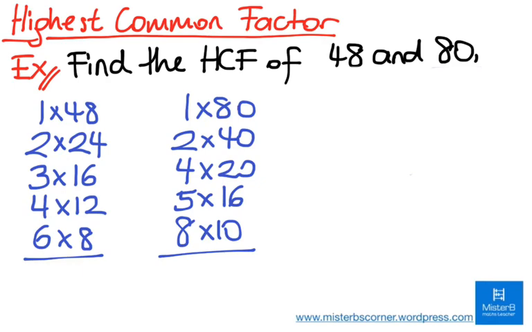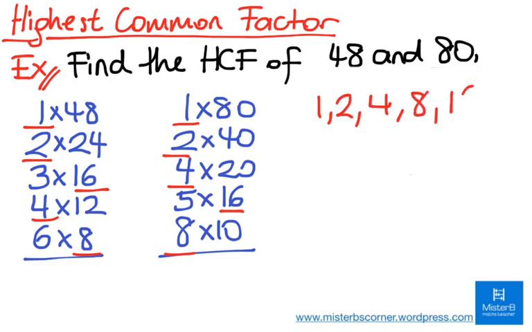Now, when you check these factors, 1 is common, 2 is common in both numbers as factors, 3 is not common but 4 is, 5 is not common, 6 is not common, 8 is common, right? 10 is not common, 12 is not common, 16 is. 24, no. 20, no. 40, no. And the numbers themselves are not the same. So these underlined factors are common. Now, let's write the common factors. So it is 1, 2, 4, 8, and 16.